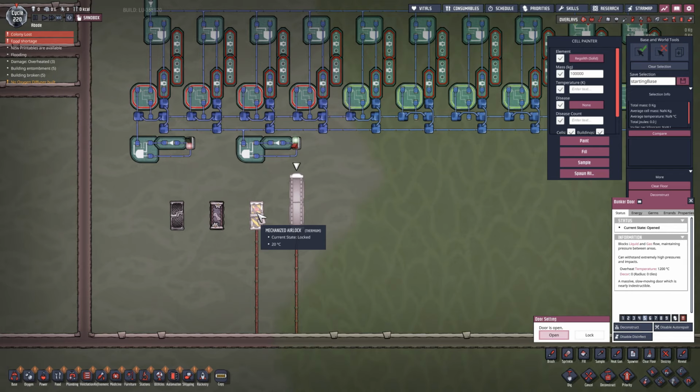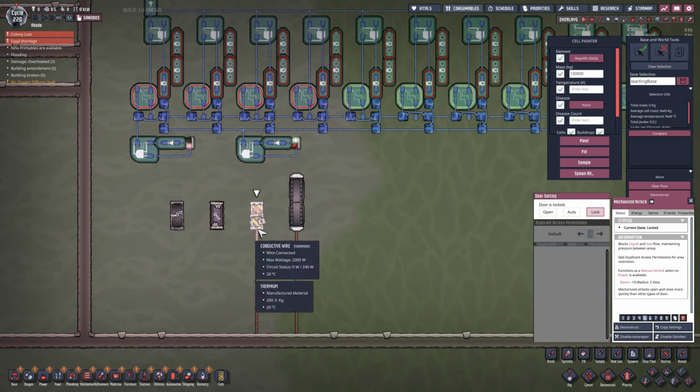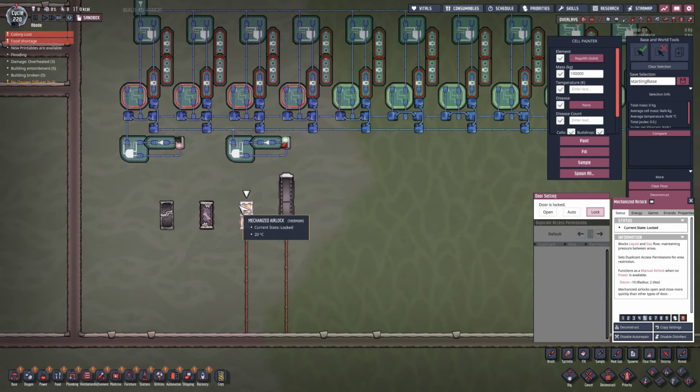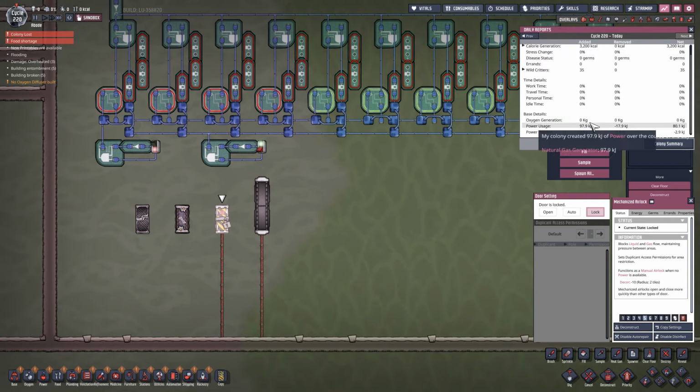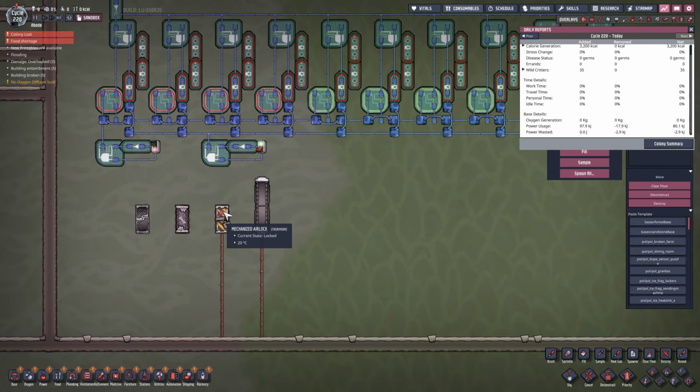I've noticed something a little bit similar, I think, with a mechanized airlock. Unfortunately, it takes a lot more testing to verify that something that operates so quickly has such a replicable effect, because the main way that I've been checking how much power these doors are using is the daily reports, which only record in 0.1 kilojoule increments, which is about one operation of a mechanized airlock.